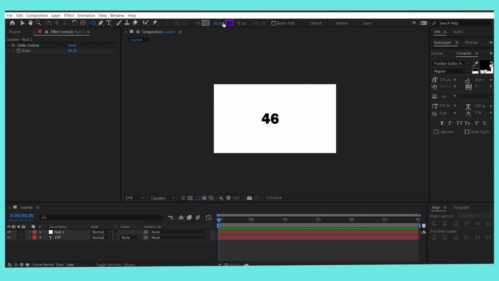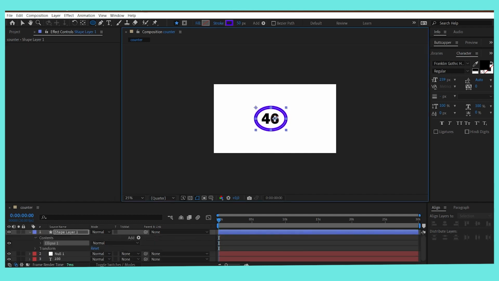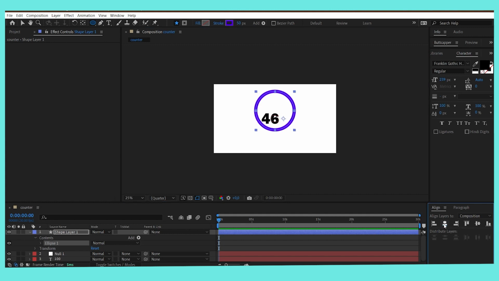I press OK. I set the stroke to a color and I set it to 50 pixels. And now I drag this and I hold shift to create a perfect circle, and I select the shape layer and I go again to Align and I center this in the middle.